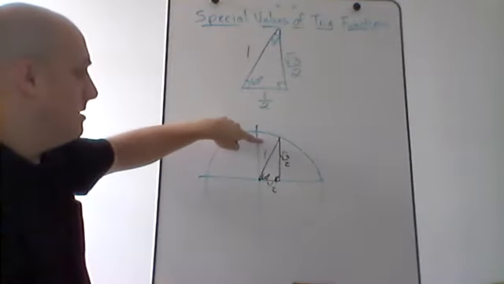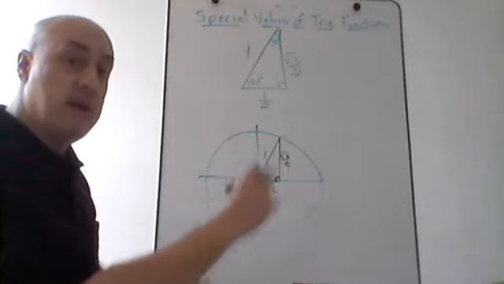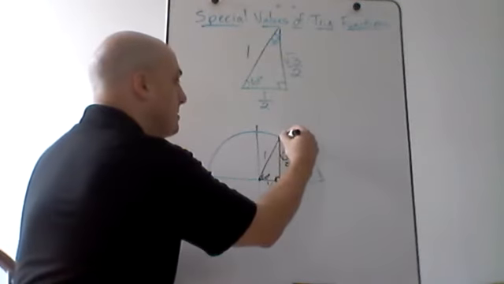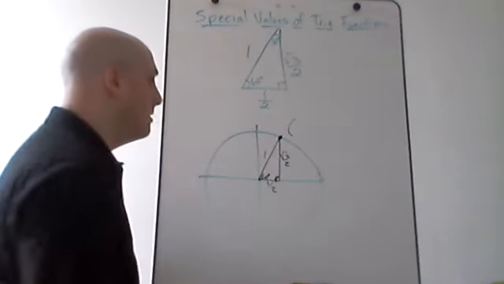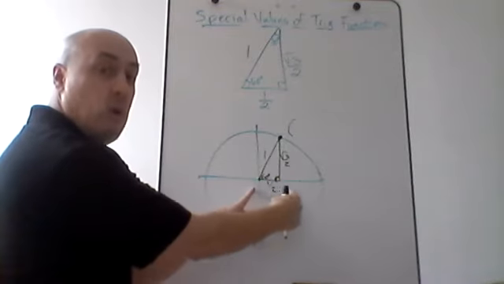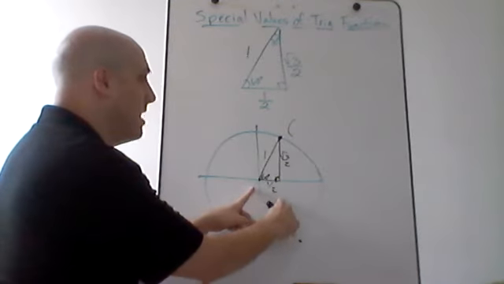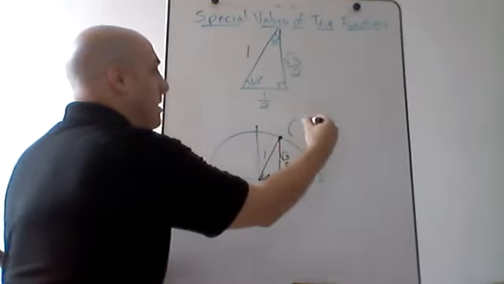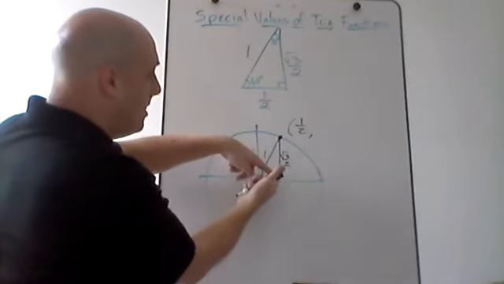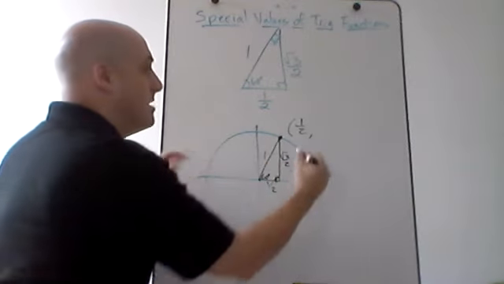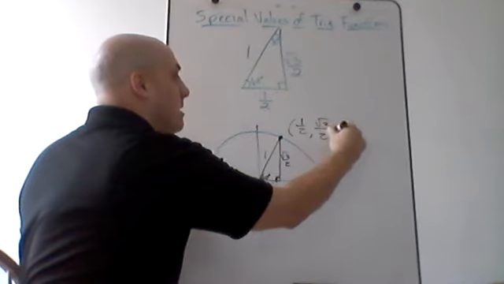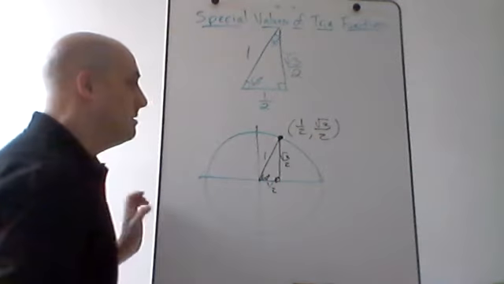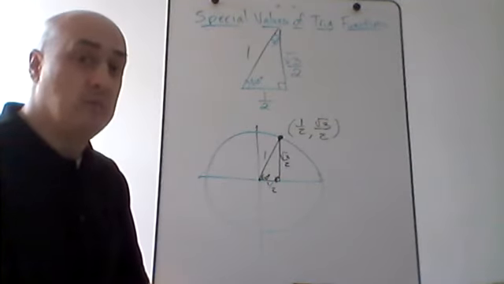And again, since the hypotenuse is 1, that becomes the radius of the unit circle. All right, so this point here, this terminal point on the unit circle, well, it has an x-coordinate of 1/2, right? Because when I move over in the x direction, that length of that side of the triangle is 1/2. And then the y-coordinate, when I move up, the length of that side is root 3 over 2. So this terminal point over here has coordinates 1/2 comma root 3 over 2.